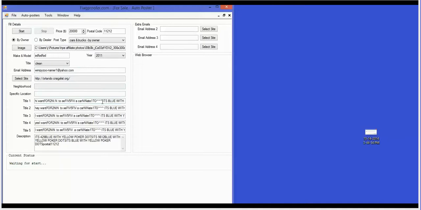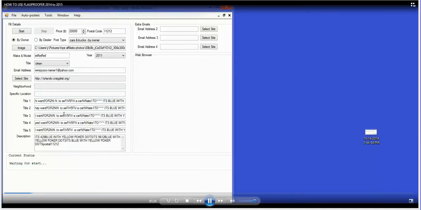The titles. As far as the titles go, you notice that each and every one of those titles is similar, but the only difference is I changed the first word in the title. When you use an email, you get 5 posts. Out of those 5 posts in that email, your titles have to be slightly different. They can't be identical. So you get 5 posts per email. The titles must be different.